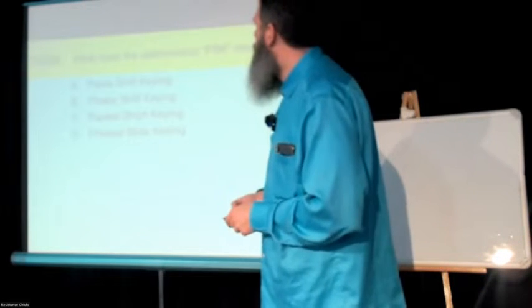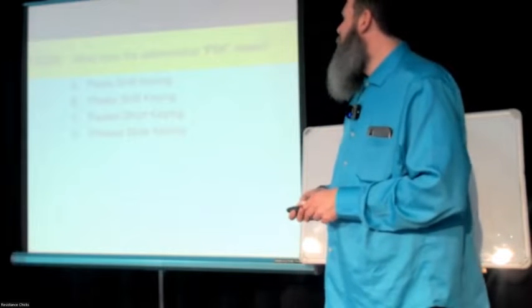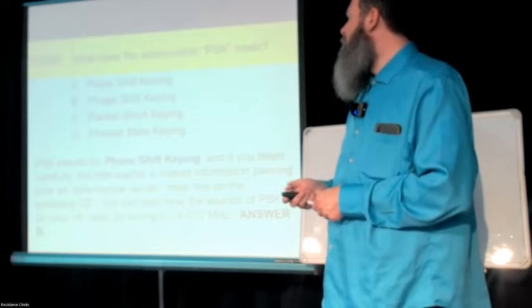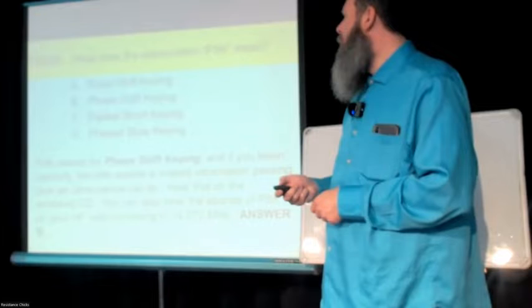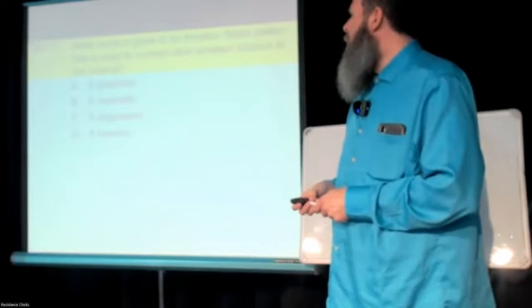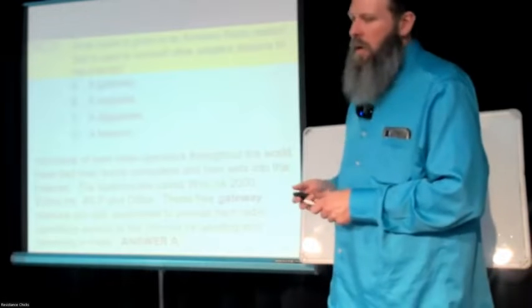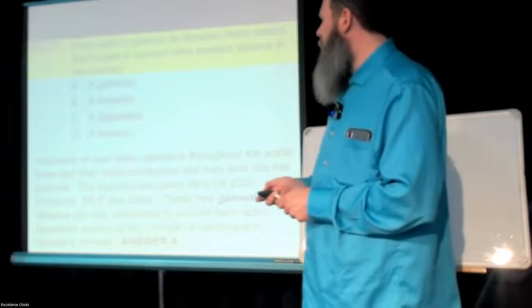Okay. So what does the abbreviation PSK mean? PSK is phase shift keying. This is just something that you have to memorize. PSK, phase shift keying. What name is given to an amateur radio station that's used to connect another amateur radio station to the internet? And the answer is gateway. So a gateway connects one station to the internet.